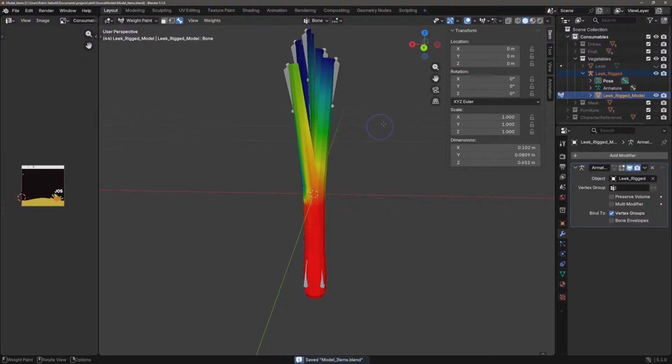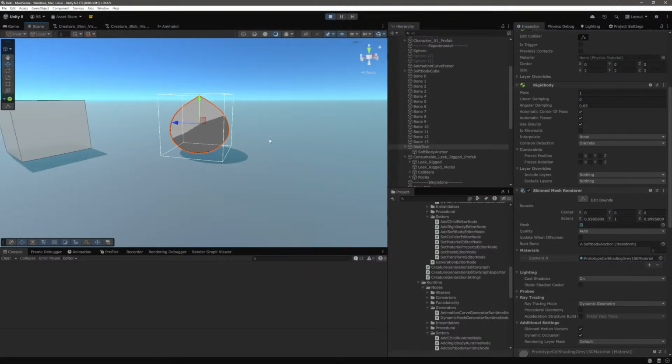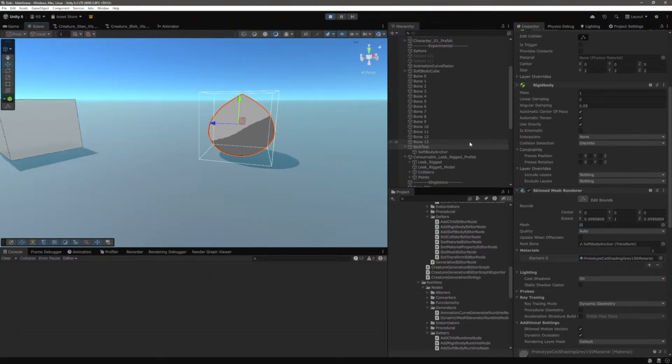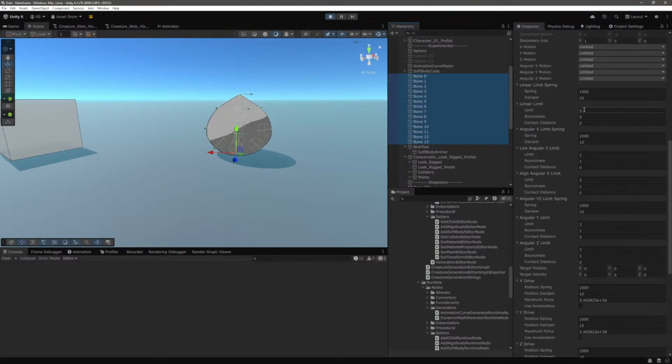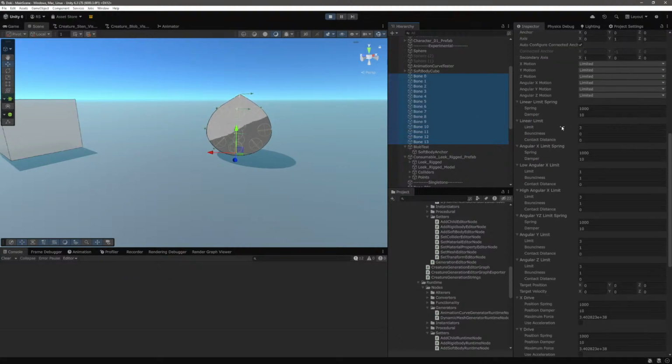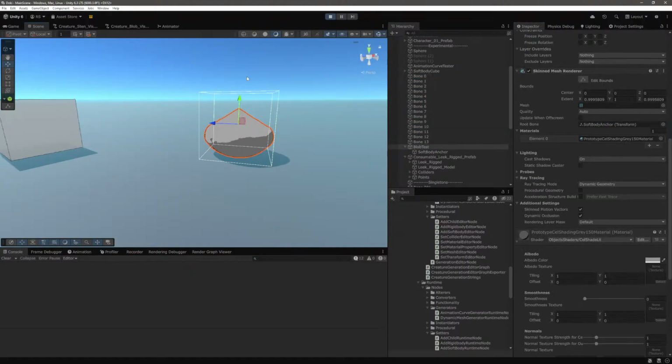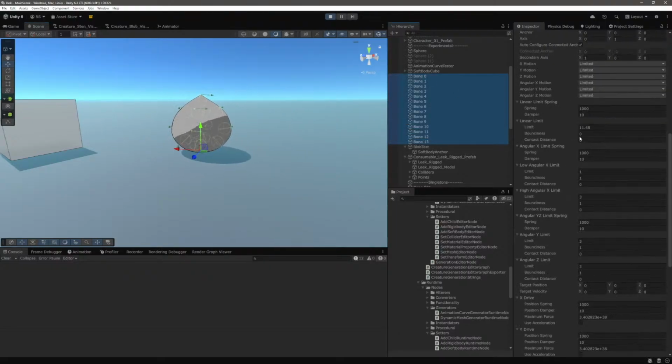I want to try it at least. So we don't get this. But let's see if we can experiment a bit more with the limits. So linear limit goes between, I don't know. Let's do a linear limit of 0.1.